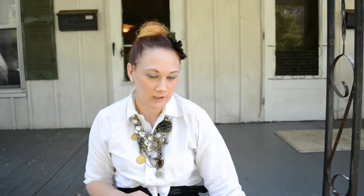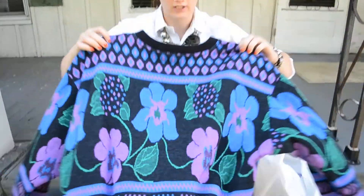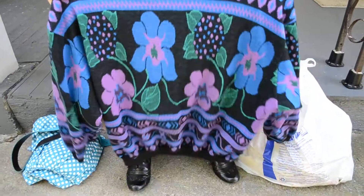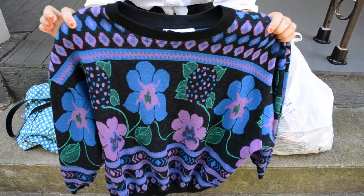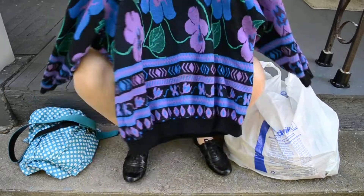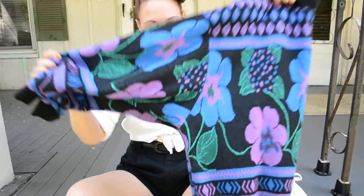Getting ready for fall and winter, I've been picking up a lot of sweaters. I just love jewel tones right now and crazy patterns. I thought this was cool for a casual look with just jeans or something. Obviously the sweater makes a statement — it has shoulder pads and it's really soft, not the itchy kind, which I really liked. And it's got these big sleeves.